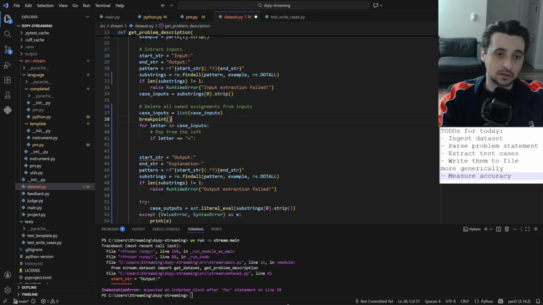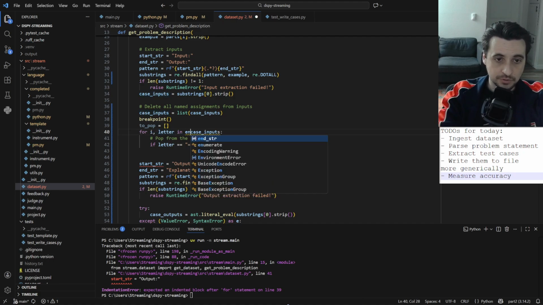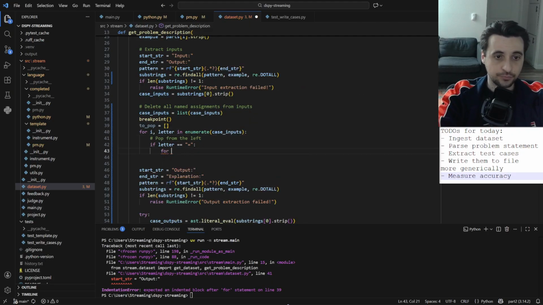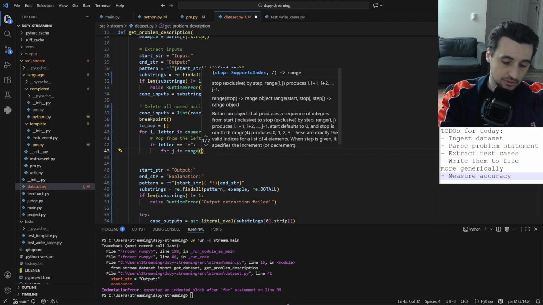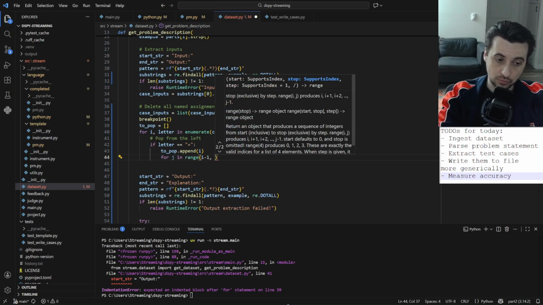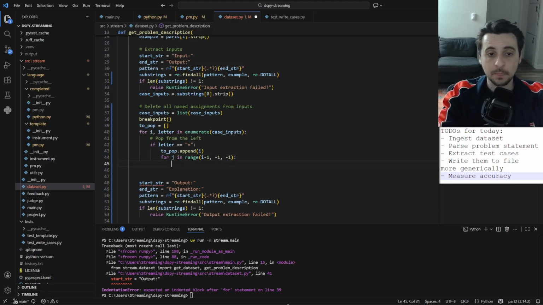let's do it this way, right? We'll just mark the stuff to pop. And we're just going to go from an i, and once i is okay, then I'm going to go for j in range. So first we're going to do to_pop.append(i). And we're going from i minus 1 to minus 1, so down to 0, okay?